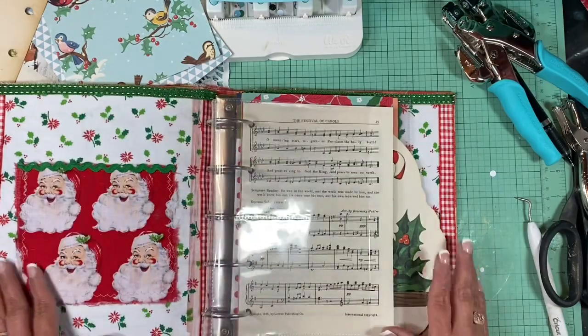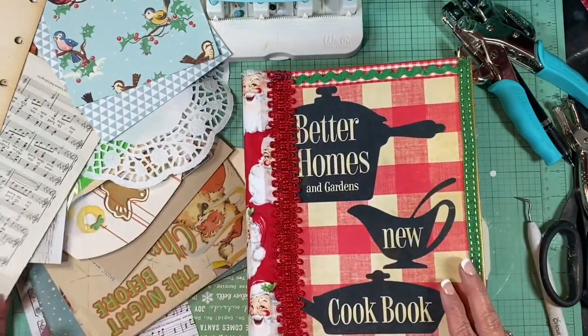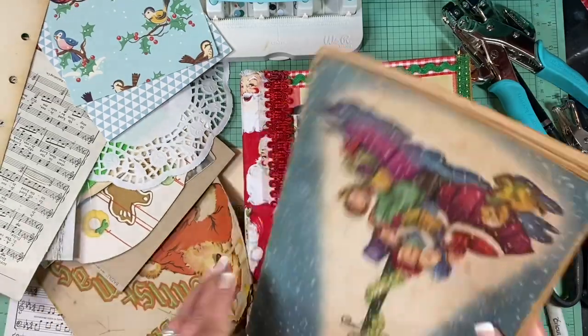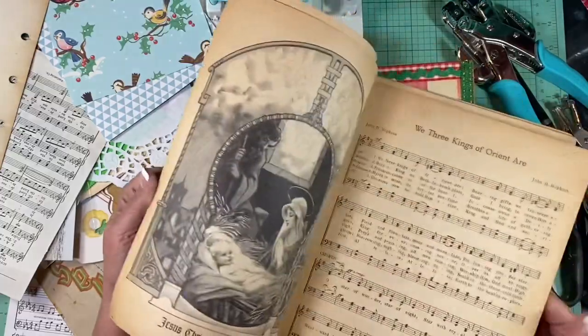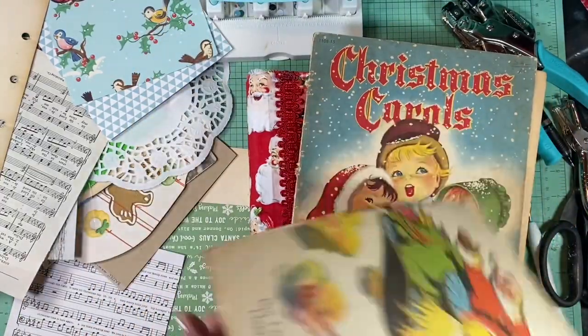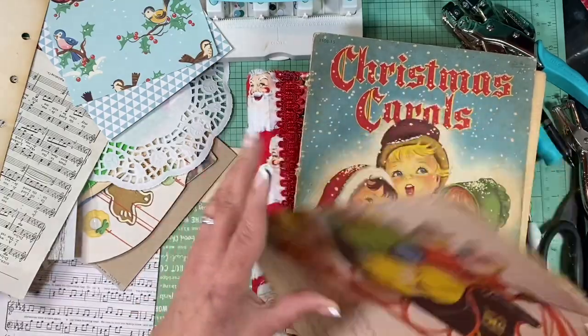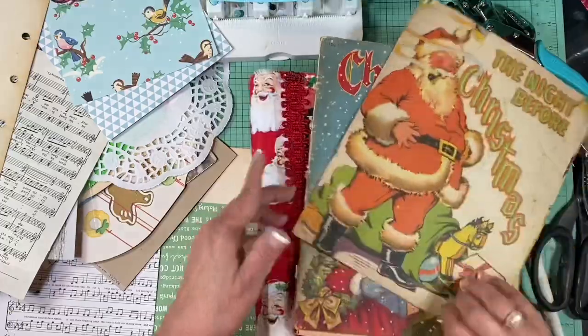You are supposed to get all of your papers and pages. If you want to use digitals, you can. I've got some of these very, very old Christmas books and things like that. I might put some pages in there, and I would do it the same way. I would put my holes here and have it fold out, okay?